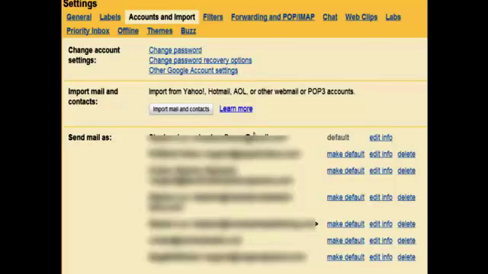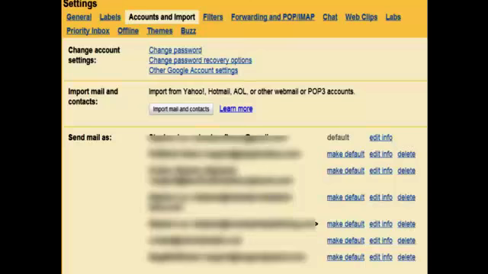To the right you'll see Default. Whatever email address you have set as default, every time you compose a mail, that email address will show up. So you want to pick something that you use the most, or your Gmail address.